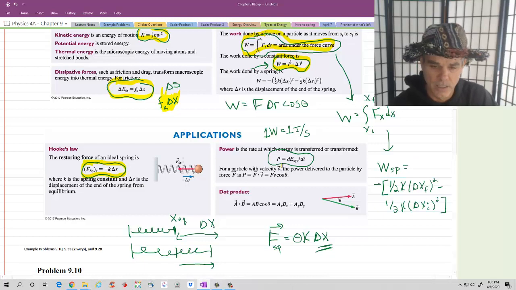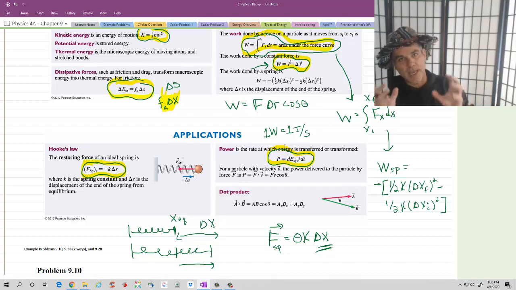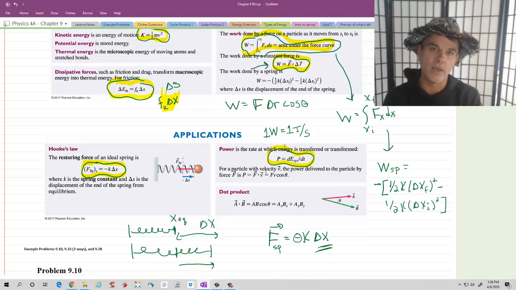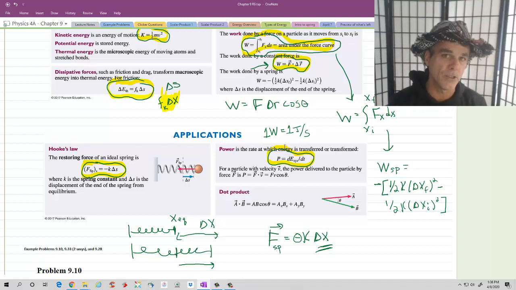And energy. Power and energy are related in that power tells us how quickly energy is being transformed. So a 100-watt light bulb, a watt is a joule per second, means every second 100 joules of energy are being transformed from one form to another. In terms of a light bulb, it's from electrical potential energy into heat and light.